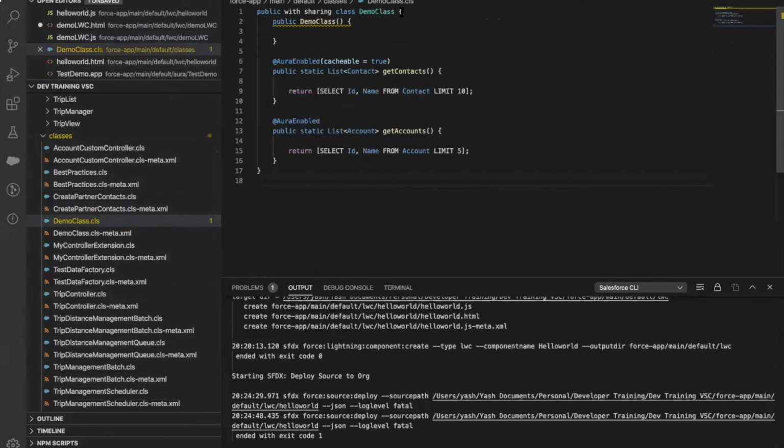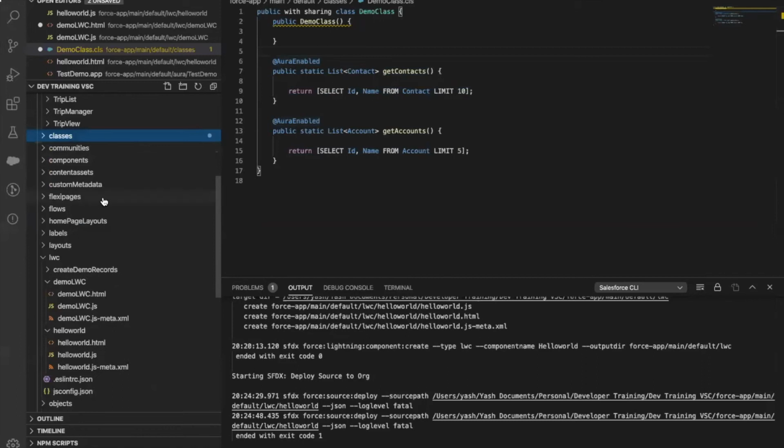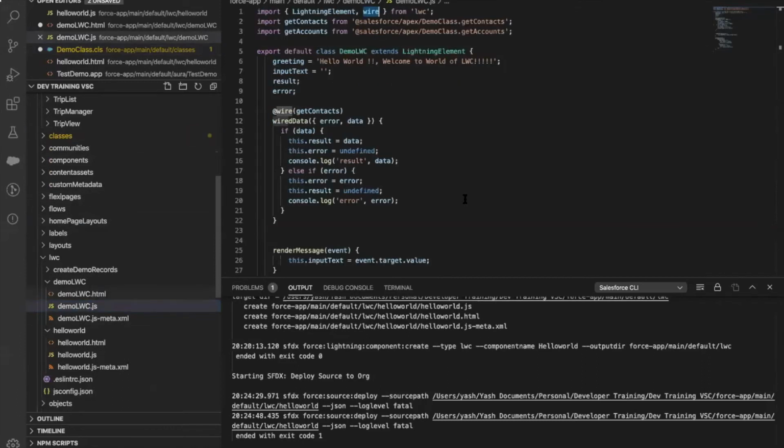So I created an Apex class, and here, if you are invoking it from your Lightning component, you have to mention the @AuraEnabled decorator here, and then only you can invoke the method from the Lightning Web Component. Same as the Lightning component, you have to add the @AuraEnabled decorator here, and I've just written a getContacts method which queries the list of contacts in my org, limiting to 10. So now let me jump back to my demo.